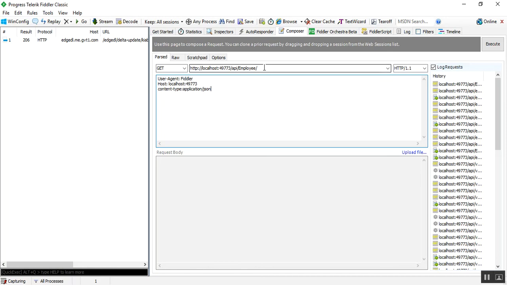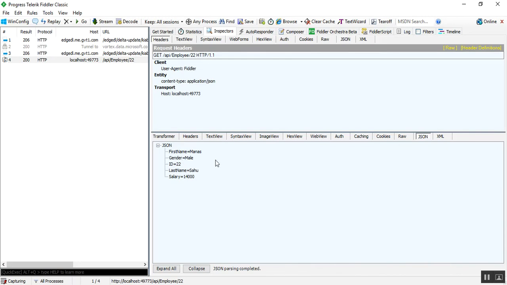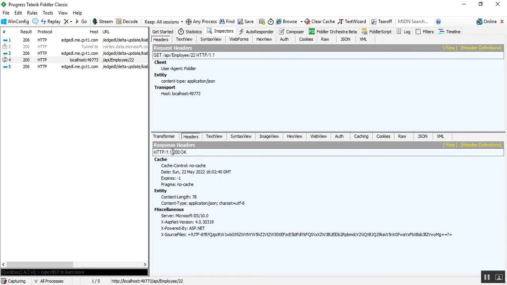And here I'll check GET with ID 22, right, and execute this. In the JSON we can see all the details of ID 22: first name, last name, gender and salary. And we'll check the header section, that is 200 OK.